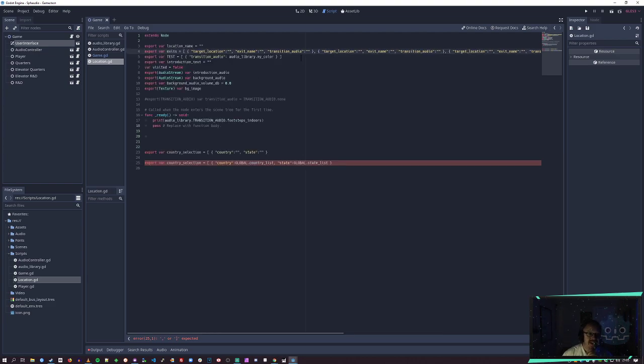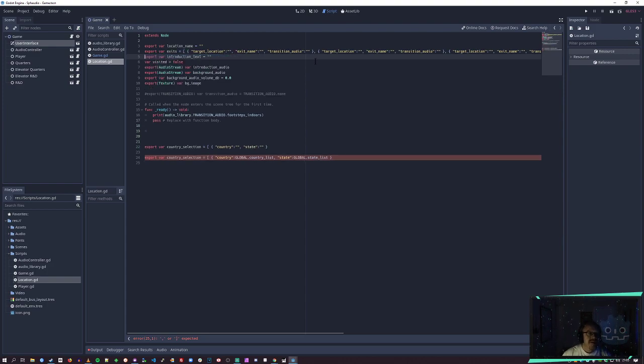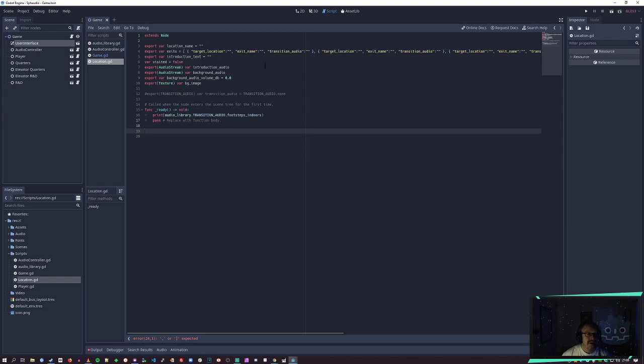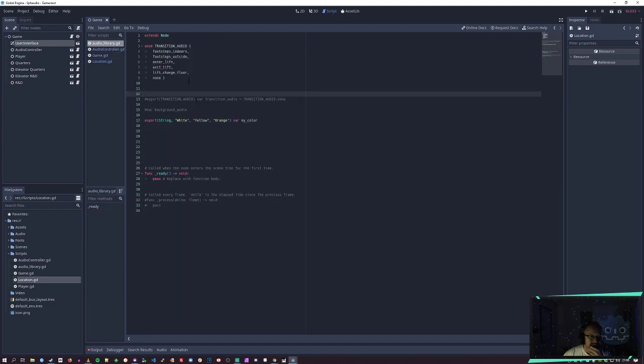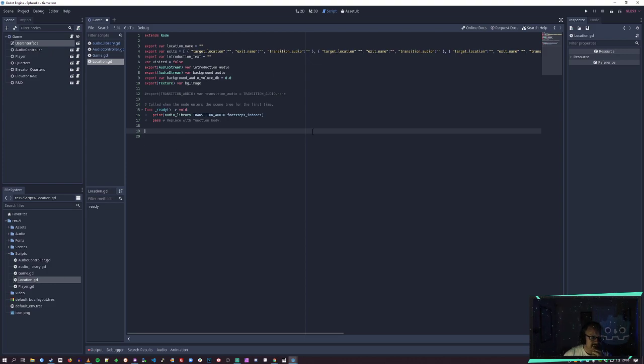So, we set up this test. Scrap the test for now. Actually set up some examples here. A simple example. We're trying to export countries and states and then create lists in a global or separate place. I think we can do something here though, just not in the beautiful way that I'd hoped. So this is the list we created, this enum. Exporting seems to work. So what we could do is store all the locations available in our location script. We could have a variable here with all the possible options. And I think that should work.